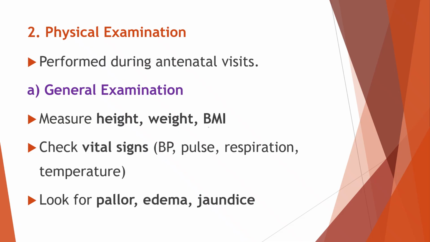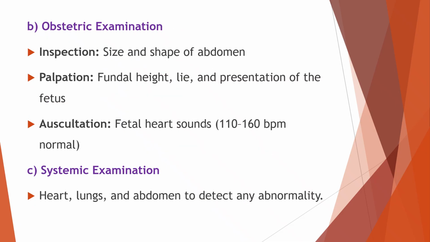Regular physical examination helps detect these problems early, so that proper treatment and care can be given on time, keeping both mother and baby safe. Next comes the obstetric examination, which focuses on the mother's abdomen and the baby inside the womb. This examination helps to check the baby's growth, position, and overall condition.